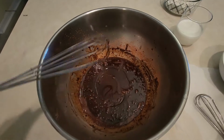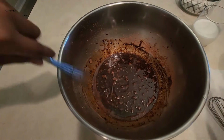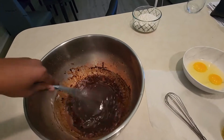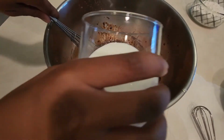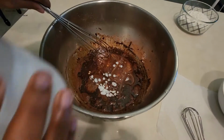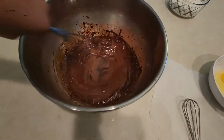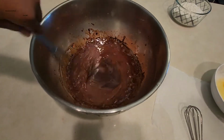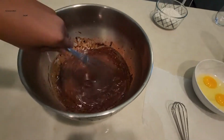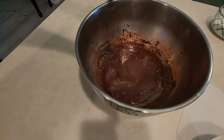Then to that we're going to add 1 cup of buttermilk. Put that in. Whisk. That is going to be whisked in with the rest of the ingredients. I did not put the egg in as yet because the liquid was too hot from the boiling water. So now that I've added the milk, I'm going to add 2 eggs.